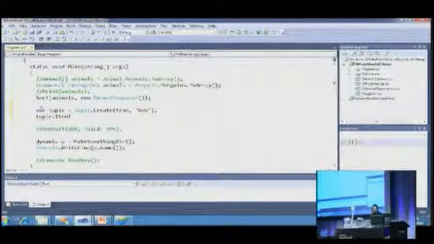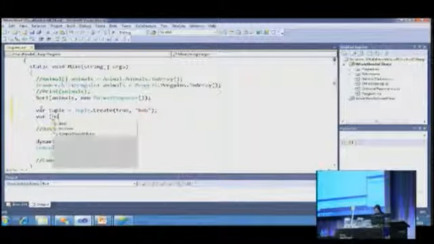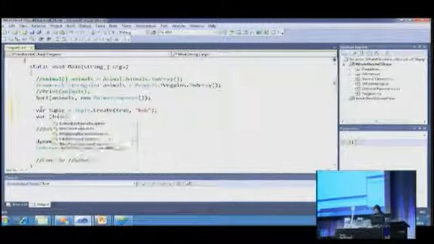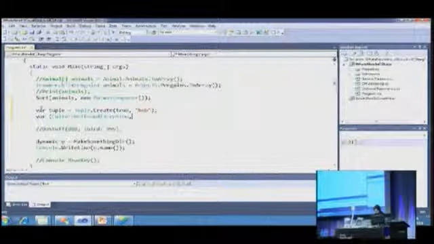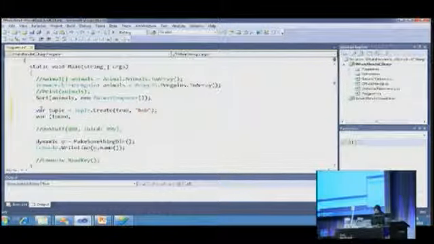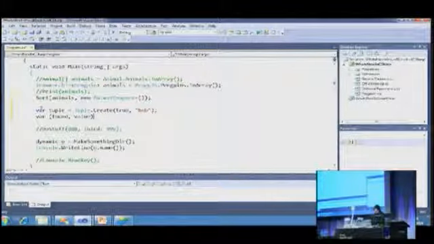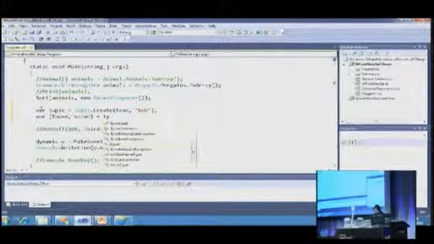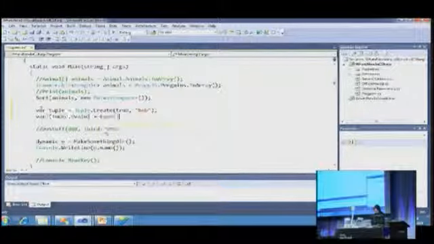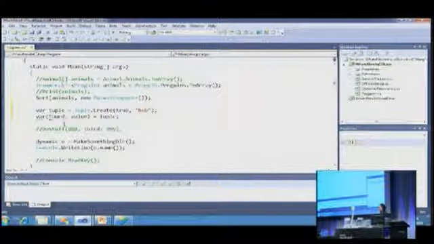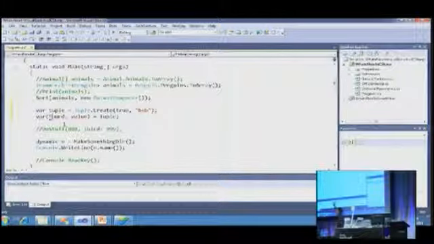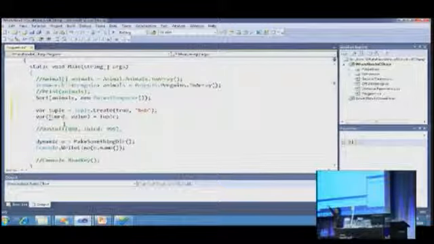So you can effectively write the equivalent of, and this is not valid C#, which is why it keeps complaining at me. So in some languages, you can write something equivalent to that, and that will basically crack apart that tuple. It will put the first element into found, and the second element into value.